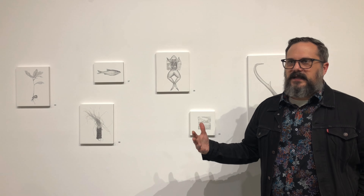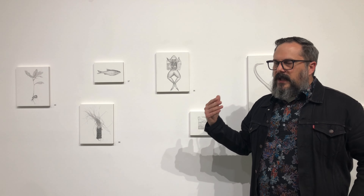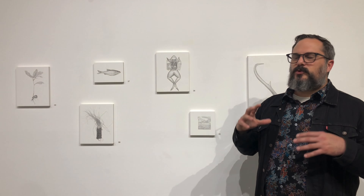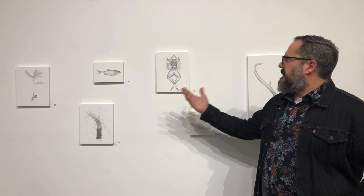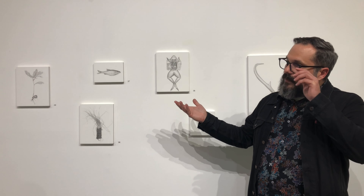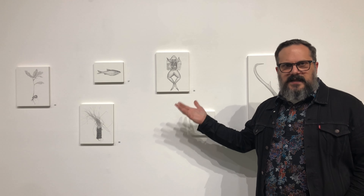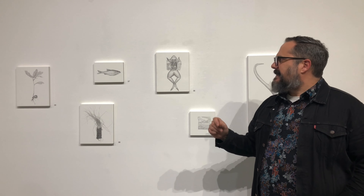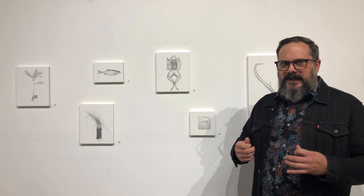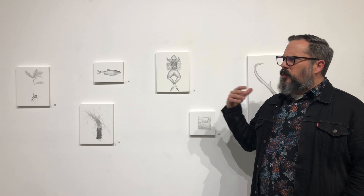In this body of work, there are three frogs in various states. I drew the dissected frog and I thought, you know what, it would be great if there were other frogs in the exhibition in different states of being. Obviously the dissected frog is not a living creature at this point — it's not just the dead animal, but it's a sort of learning exercise. You're dissecting in biology class; it's not a barbaric act. You're going in there making cuts and opening things up out of curiosity of the world around you. That notion of curiosity was important to me and is important to the rest of the work.